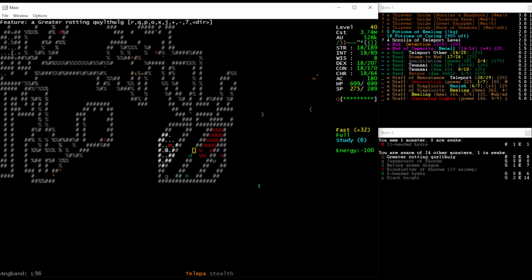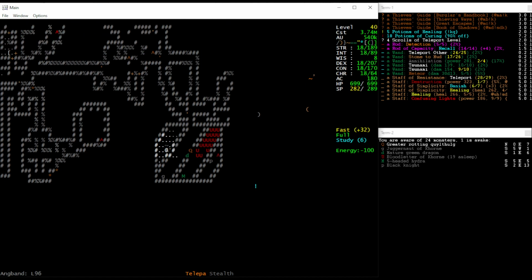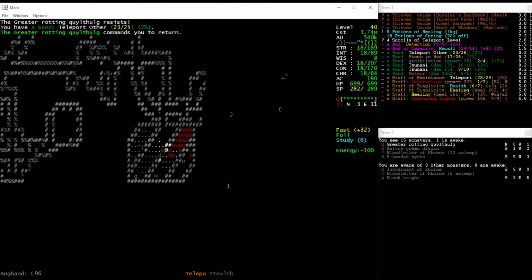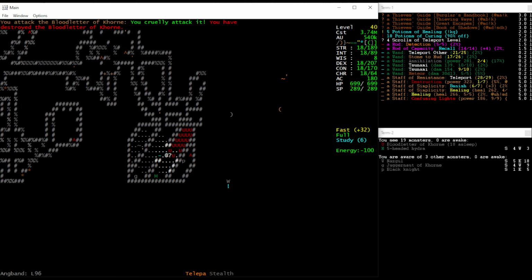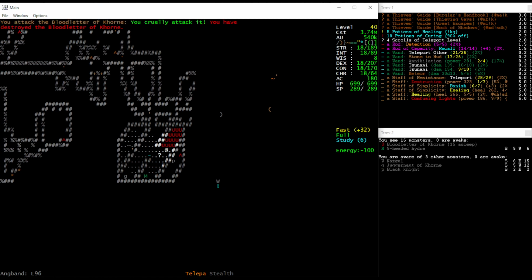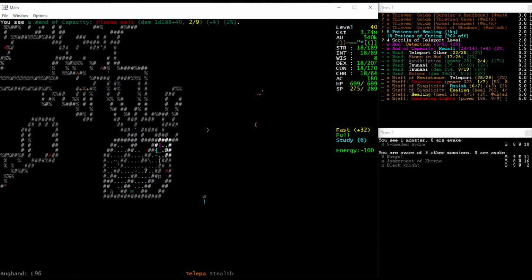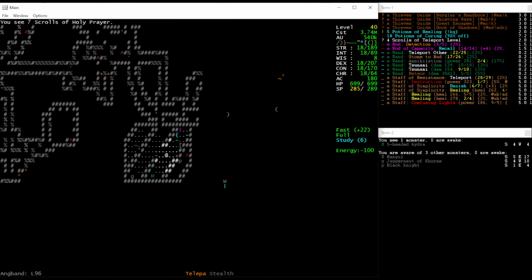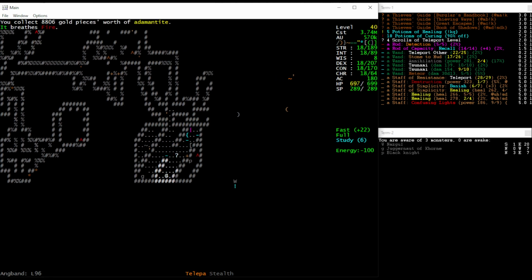These bloodletters, they all drop one object, so they're probably worth killing. They're all one-hit kills. Another staff of healing is nice. But nothing else. And a Nazgul as well. Maybe we can kill a Nazgul.